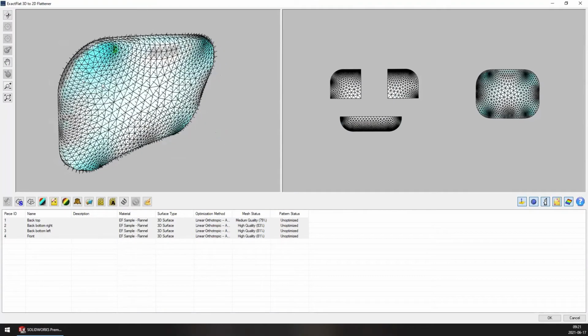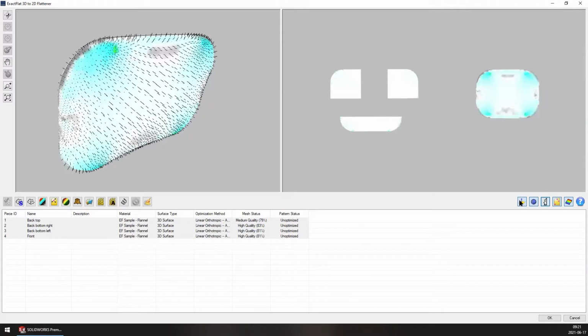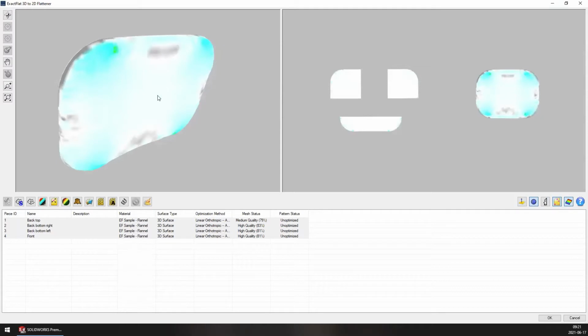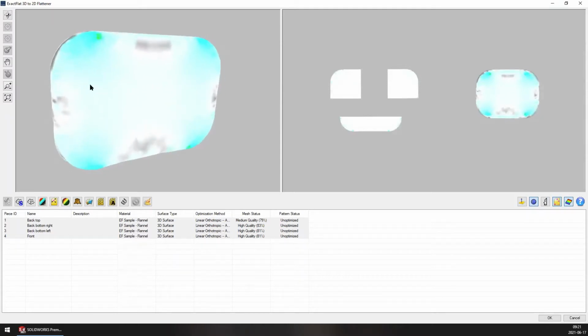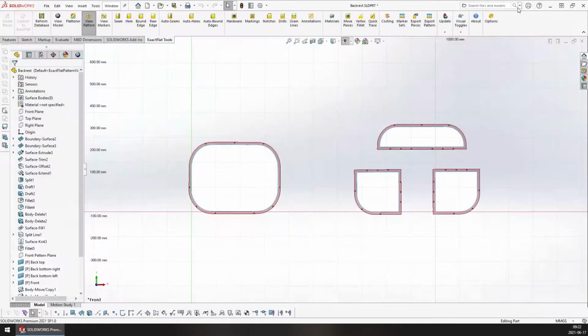We can see the effects of the strain map. I'll just turn off our edge highlights and our piece normals over here. If I were to change these, there's lots of different ways we can use the strain map to our advantage. One way is to use it to indicate a very hard limit. So if we are good for anything up to a certain amount of strain, we can use the strain map to tell us the second we've violated that strain constraint.